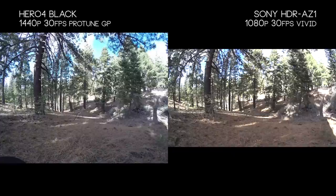Now this next section is meant to go over the contrast levels of both cameras. I'll basically just sum it up as: both cameras handle going into light and dark just fine. And I just wanted to quickly talk about the audio while we're doing this. The GoPro Hero4 Black kind of surprised me because it seems like it's filming mono again. I thought it was actually stereo this time around because they advertised their higher end audio.